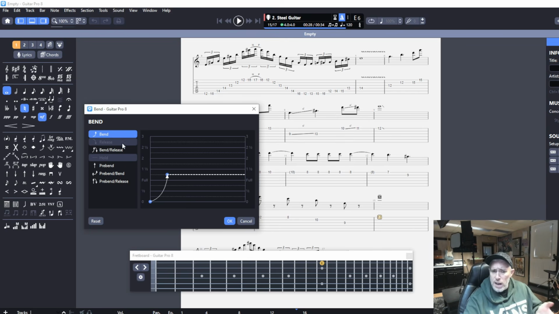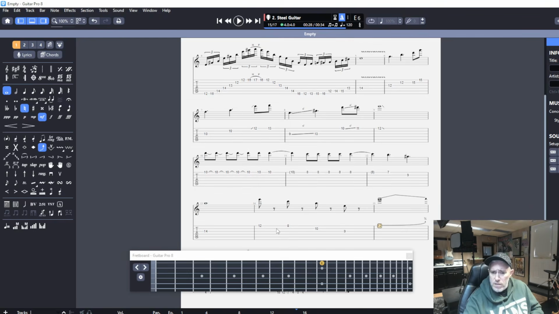So you can have all these options that you can play around with, but I just want it to be a half bend, and you can also determine the length of the bend too, like how slowly you want the bend to occur. So I want the bend to be a real slow bend, so I want it to drag out the maximum length of time, and I want it to be a half step because it's only going from the note E to the F. So let's hear how this sounds.